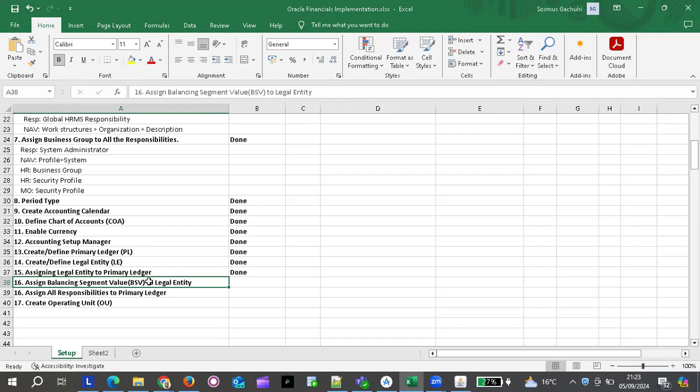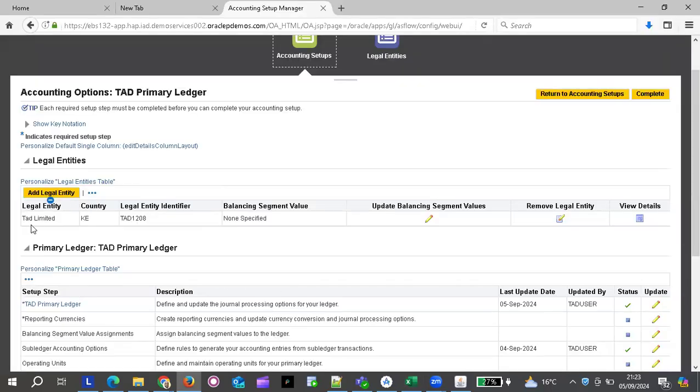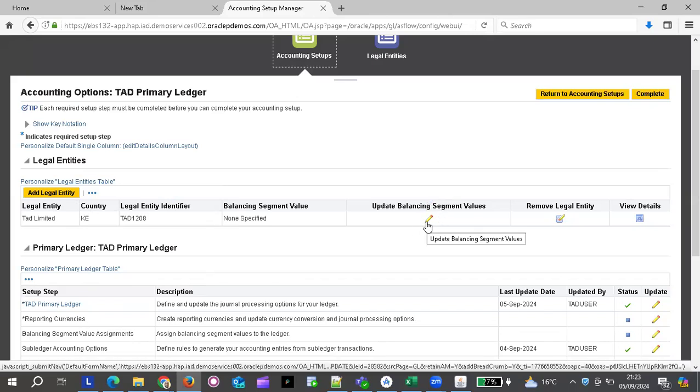The same case, the balancing segment, being the top of the segments, the highest segment we are able to report with, is at the same level for the purpose of reporting, and that's why we assign it to legal entity. So with that, after assigning the legal entity to the primary ledger, we have the function here for balancing segment values.